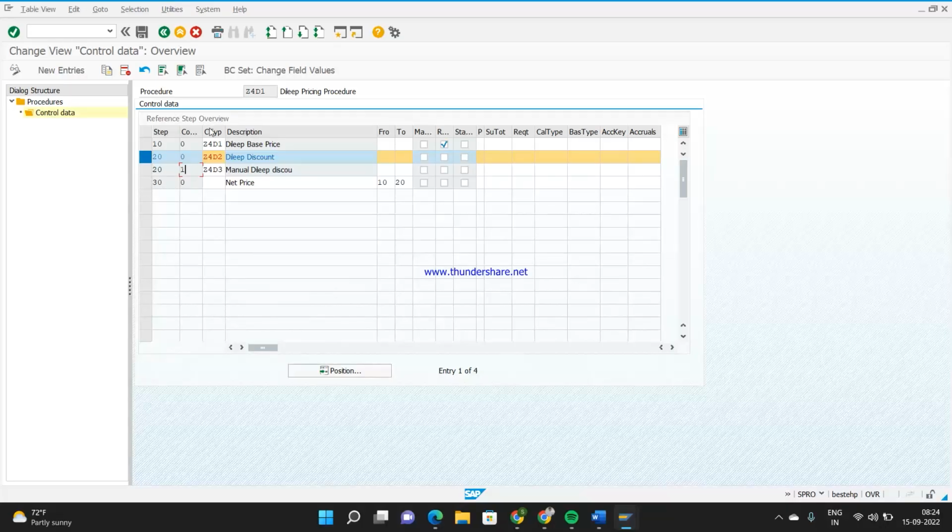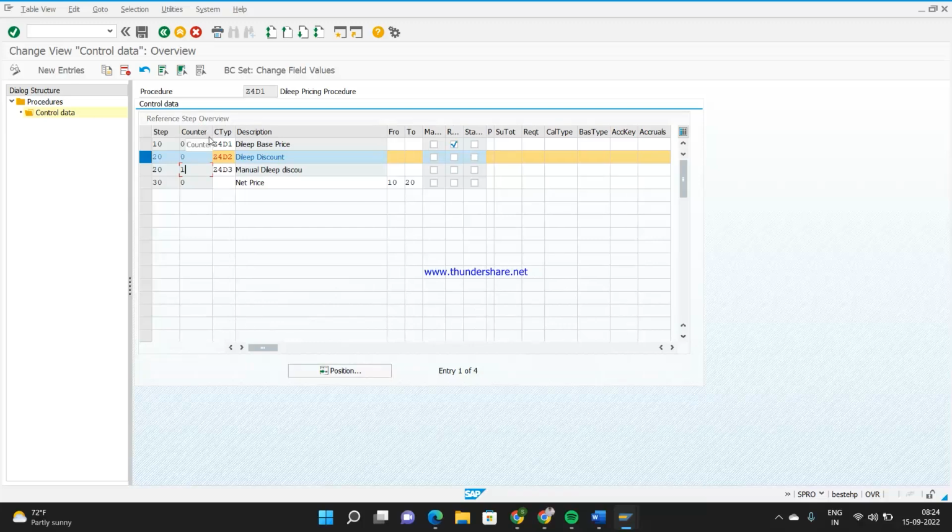Understood, team? Counter concept? In this way, you can add 22, 23, 24 and so on. It's kind of like a decimal, imagine. You can add 9 more condition types in between 20 and 30. The same goes for 10 and 20 or any two subsequent steps. But if the steps were 1, 2, 3, 4, it can't be done. Now that we have a gap of 10, 10, 10, we can add 10 separate condition types. And this is a manual one. I'll check manual now and save.